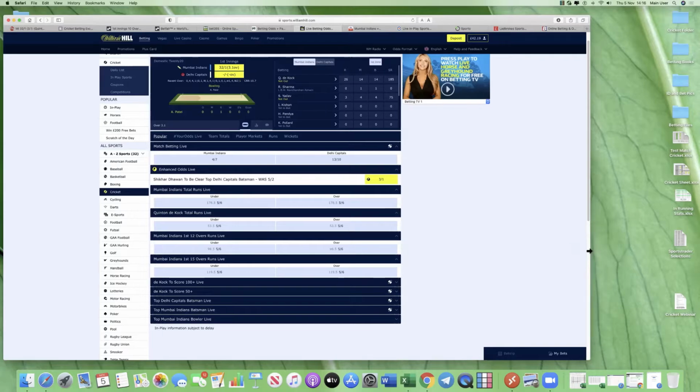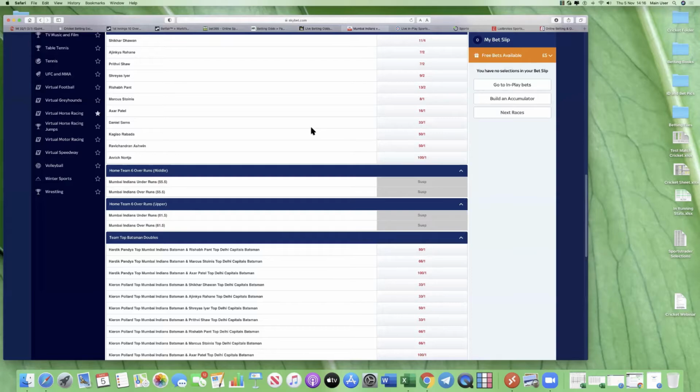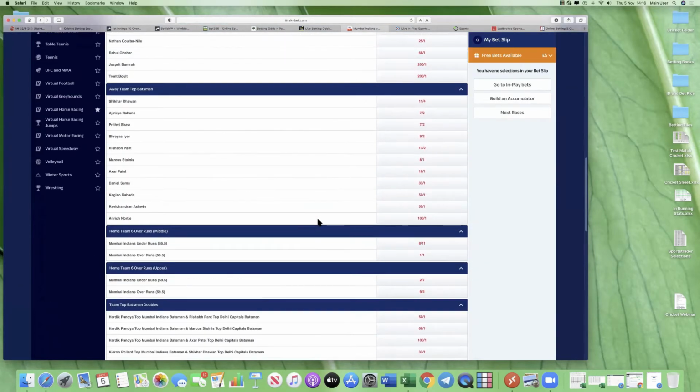And they seem to have cottoned on now, because between 12 and 15 overs, 3 overs, you'd think they'd score more than 21 runs, you know. But that was a lot high. They'd have that at 30 runs normally, and obviously you'd go under. So whoever was doing that has obviously cottoned on and changed it now. But we just have to see if the trader doing that appears again.